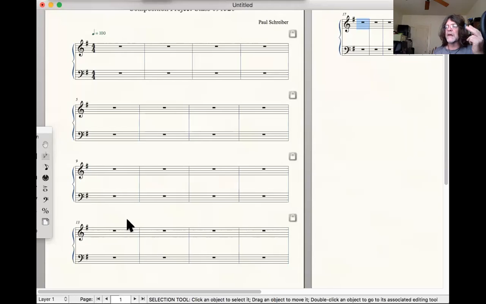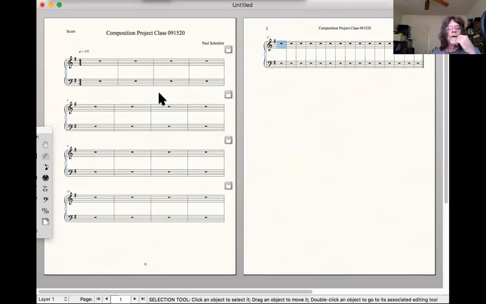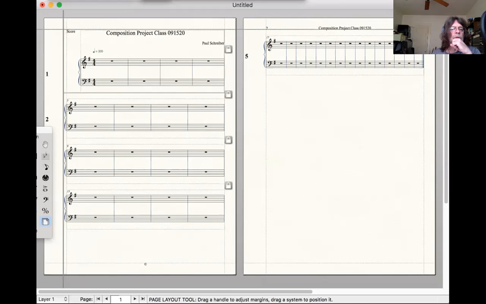So you should strive, with whatever program you're using, to continue. Page two is the second one. And it's pretty easy to set up. So I'm actually going to change the page size of this for a second so we can see it better. So I'm fitting it into the window. Hang on. There was this other thing I did, and I didn't show it to you. That first system was over like this, and you should just move it back over. You do that down here. This is called the page layout tool, and you move it over.